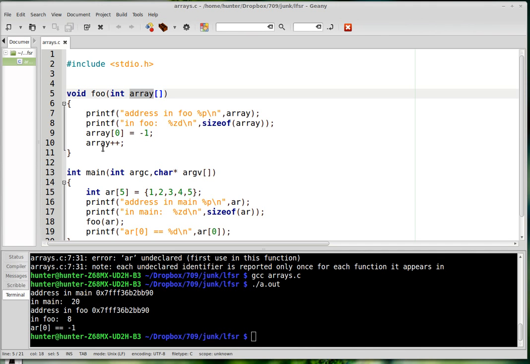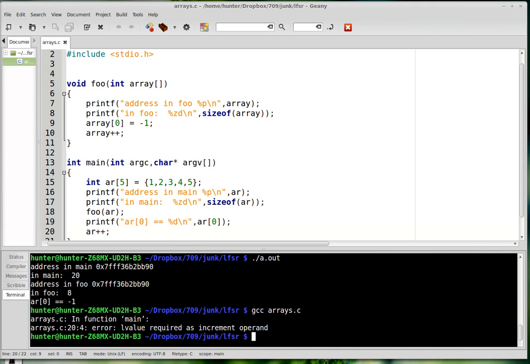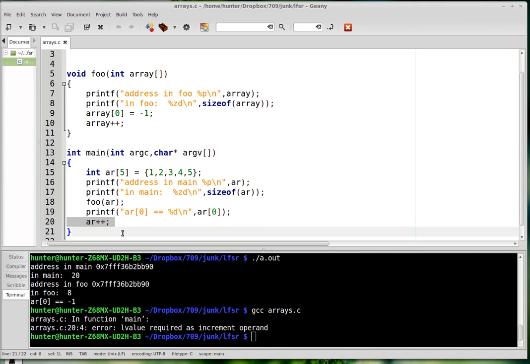And so I've done a little test here to see if this worked, because if you've been watching the previous tutorials closely, you might remember that when you declare an array like this, you can't do AR++ for pointer hopping. It'll explode and yell at you, right? So there's the error. It says L value required, whatever.